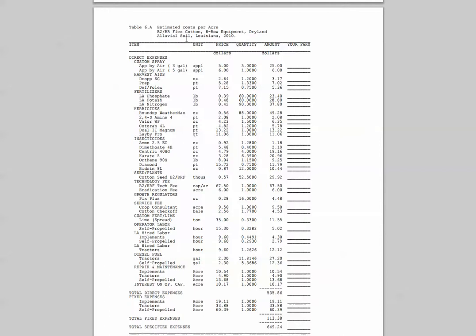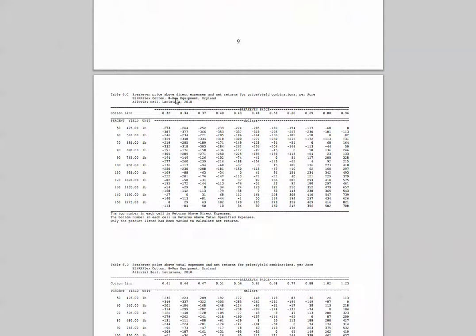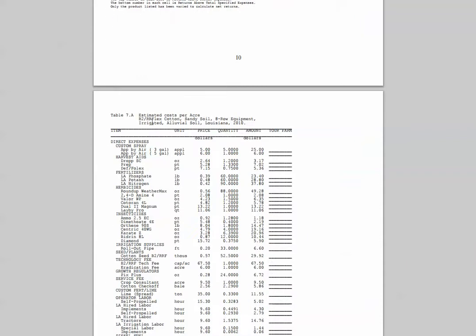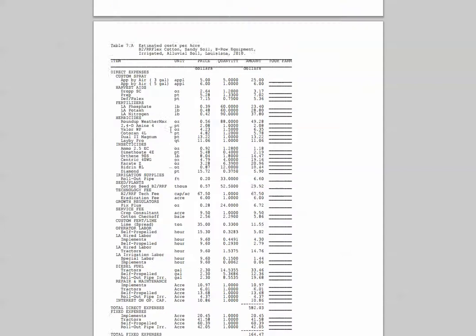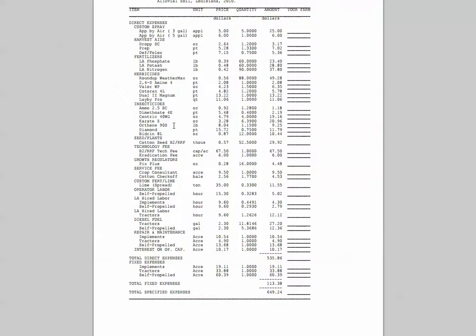In other words, for example, Table 6A is cotton, dryland, alluvial soils. Okay, so we'll go down here to the next one, and you'll notice that this is cotton, sandy soil, irrigated. So there'll be several cotton budgets, several grain sorghum budgets, several wheat budgets, several corn, soybeans, and so forth, and all of them have just a little different description. Now, these are all PDFs, which means you really can't do anything with the information. So what I want to show you and illustrate in class is how to take these, put them into Excel, and then show you how we can use them to make some management type decisions.